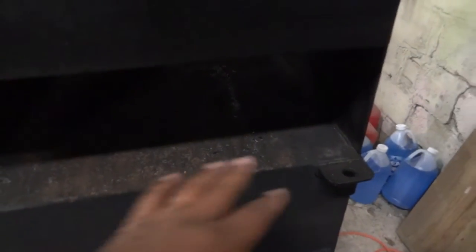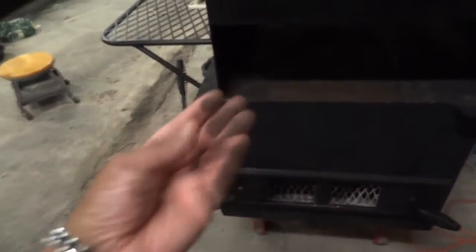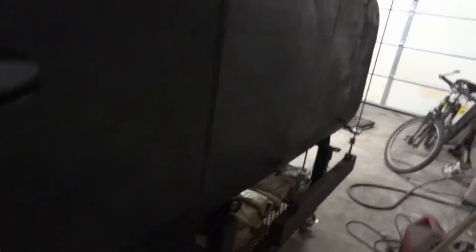I even tried to paint a little bit inside of the little warming box there. But as I put wood in and out, it took the paint right off. So, yeah, no worries. But I came around on the back side and covered everything in at least one coat of paint.